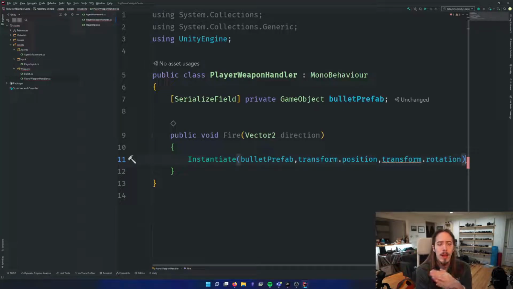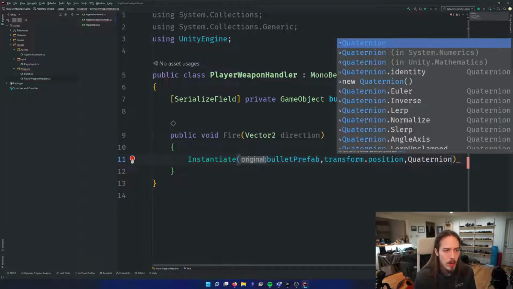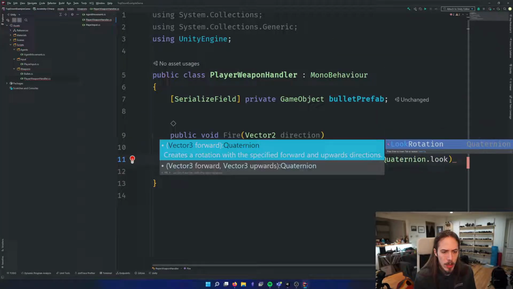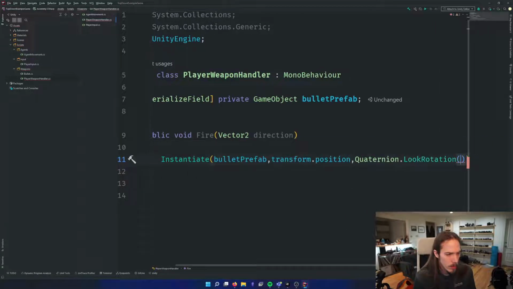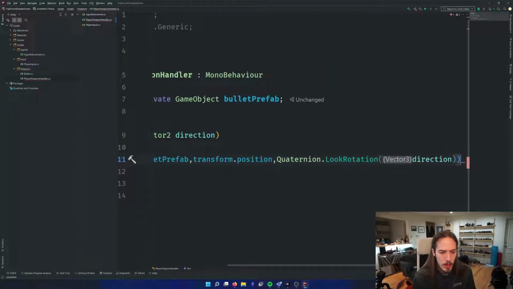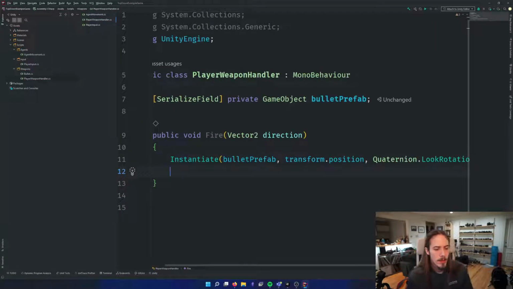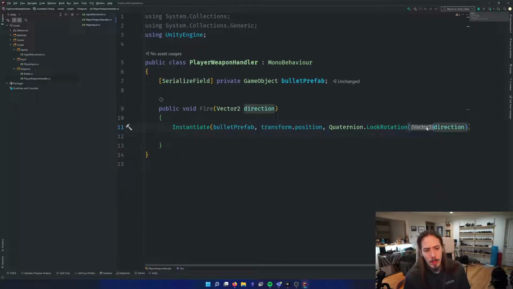But if we're making non-circular bullets, we want them to be rotated in the same direction that we are facing. Quaternion.LookRotation. Is that the one that takes forward direction? Yeah, direction. That's a Vector2 getting cast into a Vector3. That's fine.